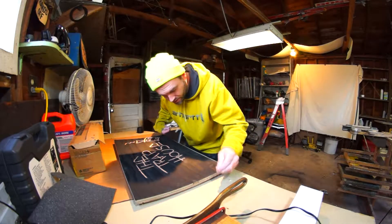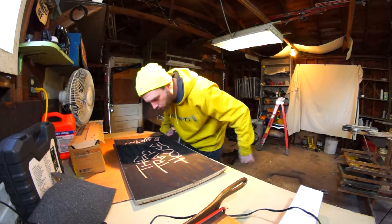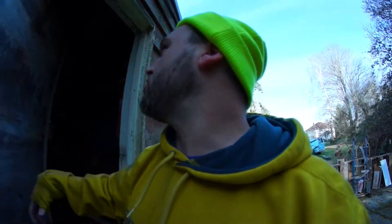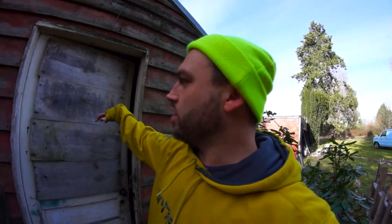I think if I had a chalkboard eraser it would work well. I want to put it right here on the door with a piece of string so I could write things like 'in use,' 'open,' or 'closed' — you know, so if I'm making a video inside people know.